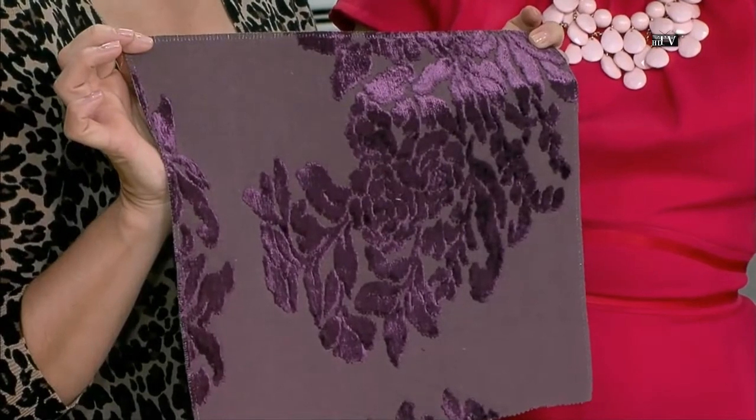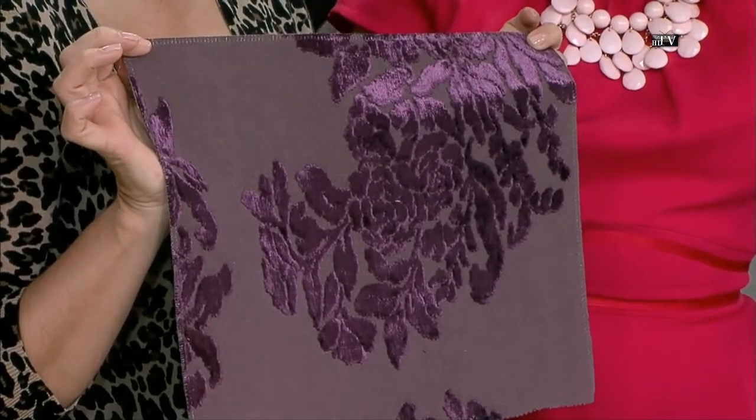So we're seeing trends come in cycles, and we're seeing a lot of stuff that we saw in the 80s, like all those rich jewel tones of burgundies and navies and deep reds and even deep purple coming back around. I was going to say this looks a little vintage to me, and I guess the 80s is where we saw it.